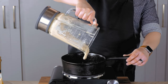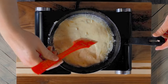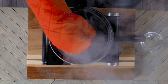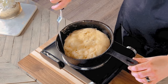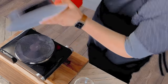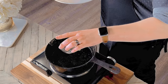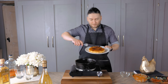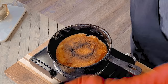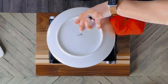Pour in that thick batter — just pour it out gently. Now cover up with a hot lid; this'll help bake the cake from the top too. About seven minutes later, the bottom should be nicely brown and no longer liquid. I'm running an offset spatula around the sides to make sure it's loose and carefully flipping the cake onto a plate. Add another bit of oil if needed — there was still some in the bottom so I only added another half tablespoon or so. Slide the cake back in with the cooked side up and cover it back up for another three minutes or so. You can check with a toothpick to make sure it's cooked through, then flip it back onto a plate to serve.